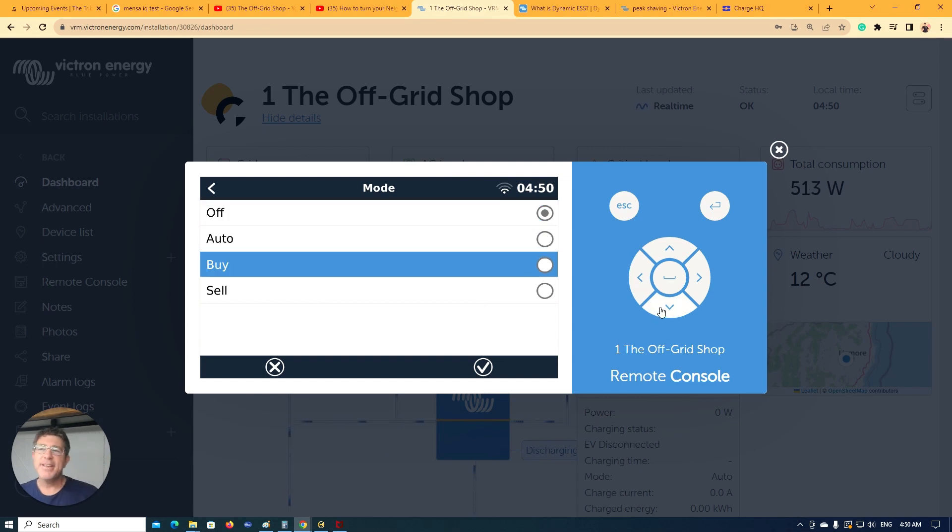Then you've got the opportunity to buy only — in my opinion the best way to do it. A lot of people in Australia use Amber Electric; they've got good technology, buying cheap and trying to sell your battery at a high price. One of the biggest problems is they get bad information. It can charge the battery really cheaply during the day and then later go to sell or keep your battery charged all day, and then things change — the weather might not have been as cold as expected, so people don't turn heaters on or the afternoon isn't as hot, so people don't turn air conditioners on.